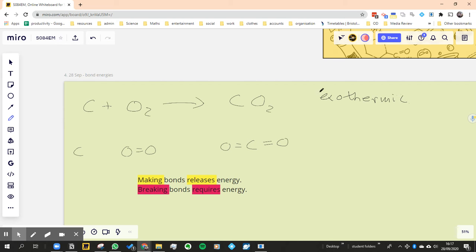This is something we just happen to know already, because we know a little bit about what happens when you react carbon with oxygen, when you burn carbon. That means that because this is exothermic, the energy that I put in must be less than the energy I'm getting out. If I'm having to put energy in to break this bond and I'm getting energy out from making this bond, then these bonds, when they get made, release more energy than these bonds when they get broken. Okay, that's the first thing. We'll sum that up in a moment.